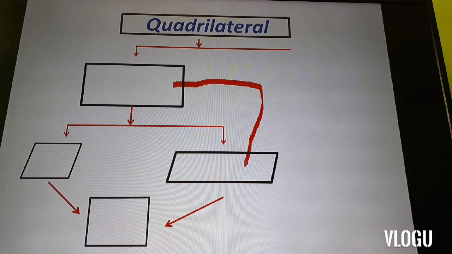Why? Pwede ko pong masabi na a rectangle is a parallelogram according to the sides. Again, a rectangle is a parallelogram according to the sides or the properties of the sides of that parallel or quadrilaterals. Why? Because these two figures ay meron po silang tinatawag na two pairs of parallel lines. And at the same time, ay pwede ko rin sabihin na a rectangle can be a rhombus. Or should I say that a rectangle is a rhombus? Yes, again, 100%. Why? A rectangle is a rhombus in terms of their sides.